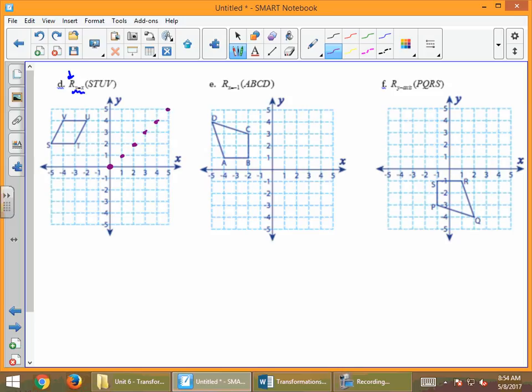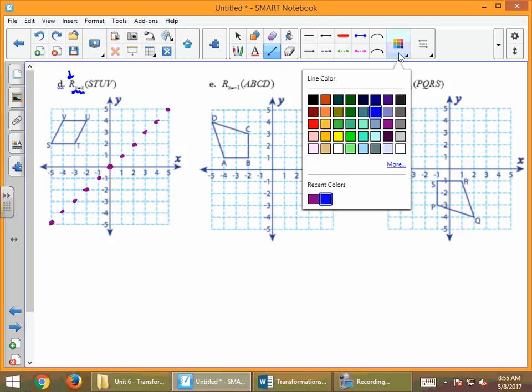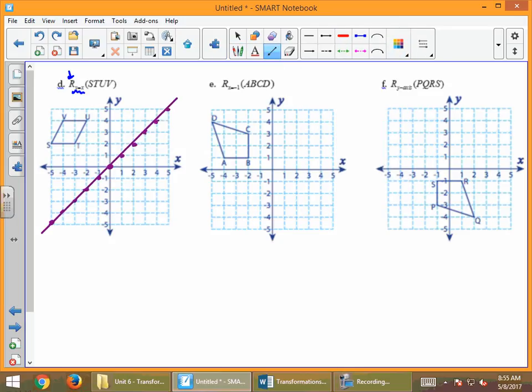You go up 1, right 1, and you can go down 1, left 1. Down 1, left 1. Down 1, left 1. So whenever you're reflecting along y equals x, just graph a slanted line. Start at the origin, just go up 1 over 1 till you're off the graph, and then go back to your origin and just go down 1, left 1 till you're off the graph. Okay.